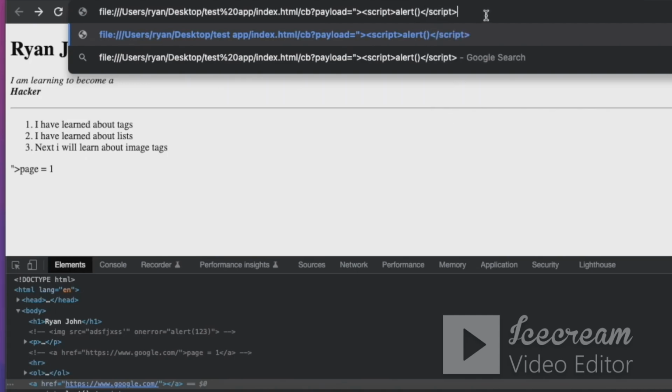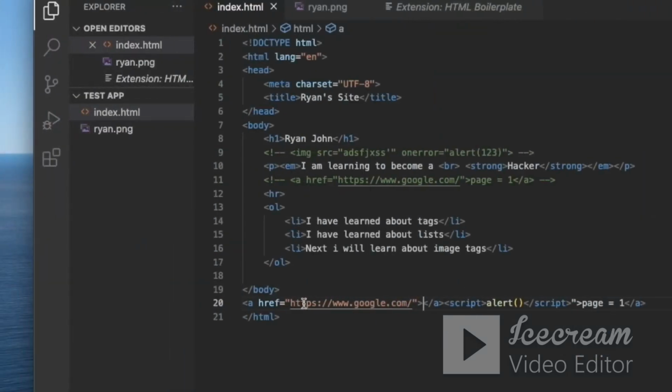And then you submit this. This is how it worked for me, and this right here was getting stored inside of the href just like this. So that is one way to pull off a cross-site scripting inside of an anchor tag.